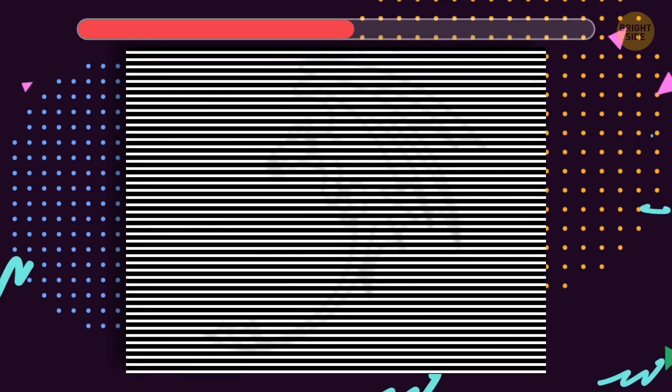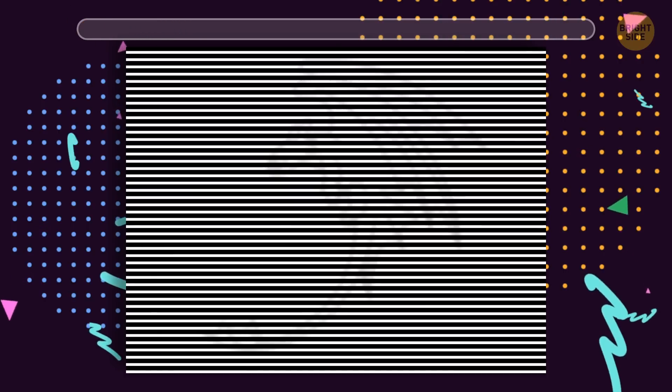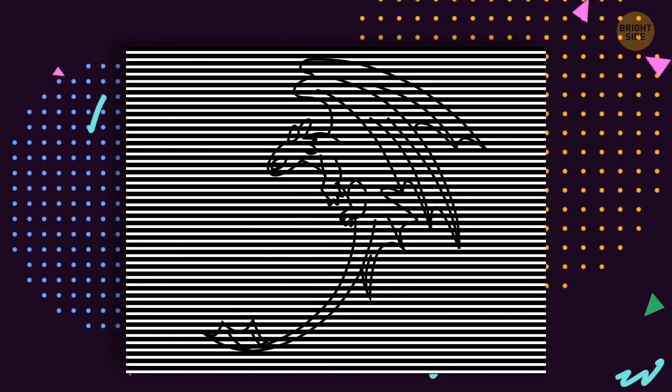So now there's something hidden behind black stripes. How's your x-ray vision working? You got it if you said it's one of the dragons from How to Train Your Dragon. That's cute.